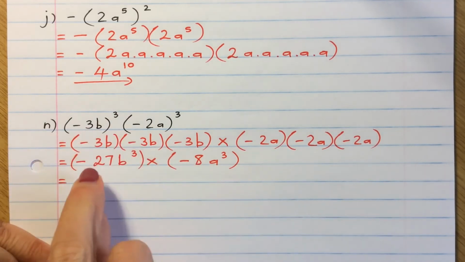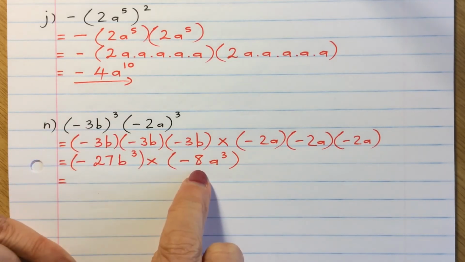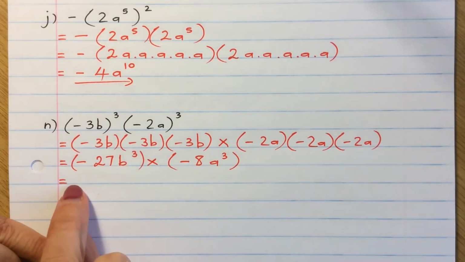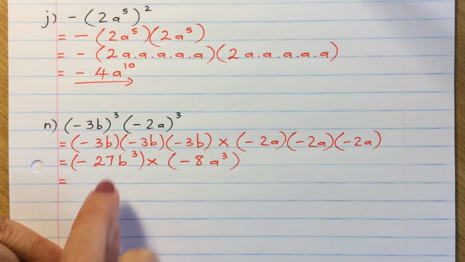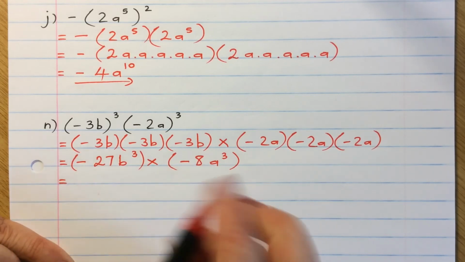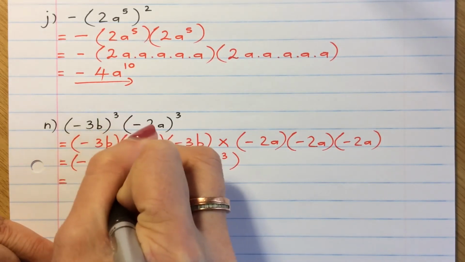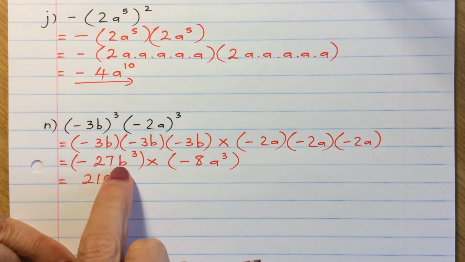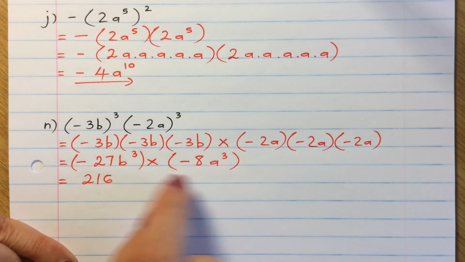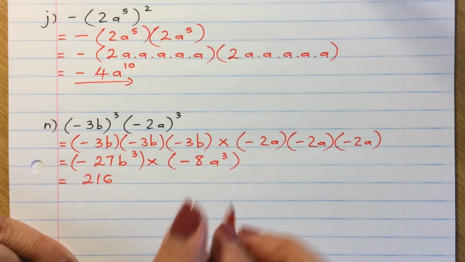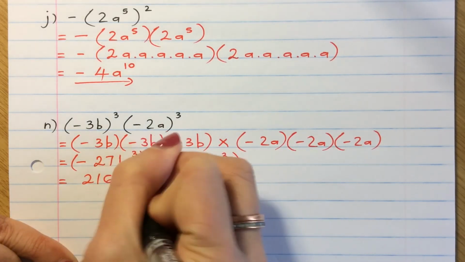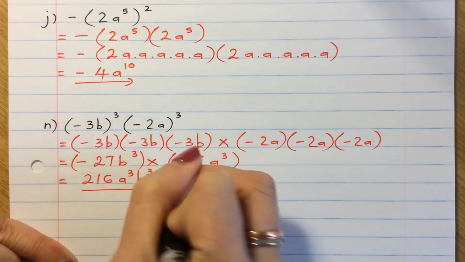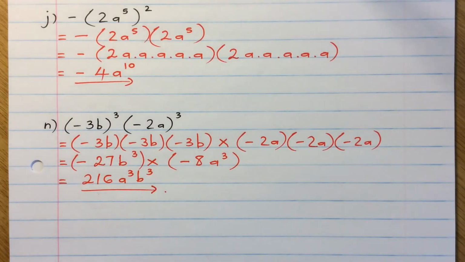Okay, now this final one, I'm pretty sure most of us would put this into our calculator. The negative times a negative will give us a positive, which you don't have to write. 27 times 8, you'll see on your calculator, gives you 216. And then I've got A's which are already simplified. I've got B's which are simplified. But the correct way to write it in algebra is in alphabetical order. So I'm going to put A cubed in front and just glue the B cubed on the back. And that is your final answer there.